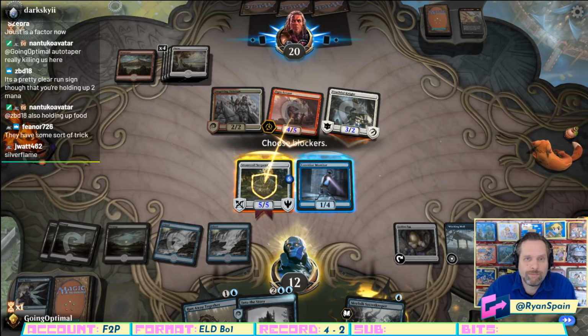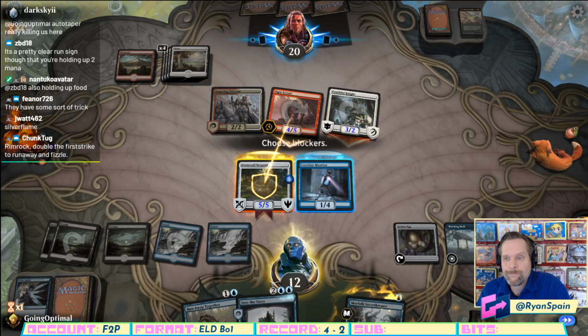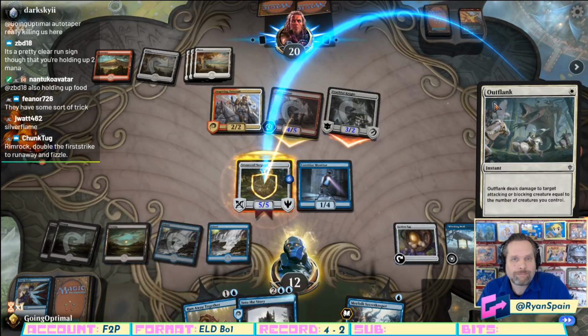Yeah, Silver Flame, etc. Silver Flame would be great because we can bounce the thing they, presumably the Errant, and then they fizzle the Silver Flame. So we're gonna do this. Another outflank.